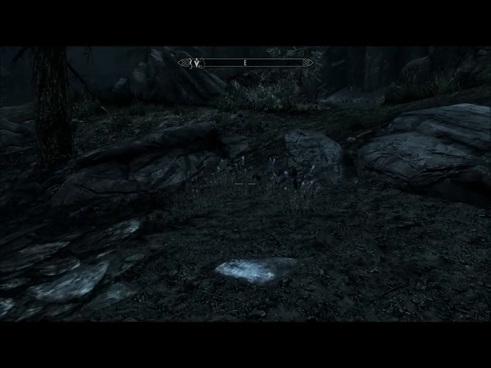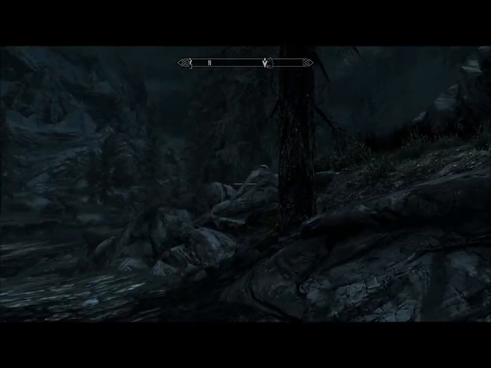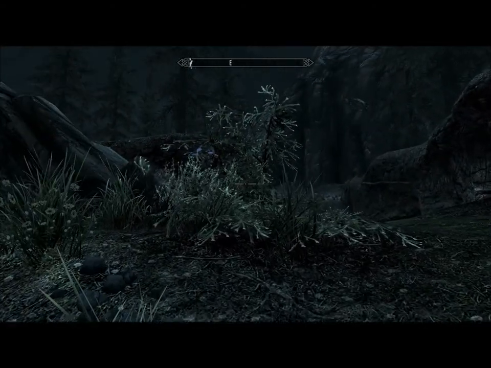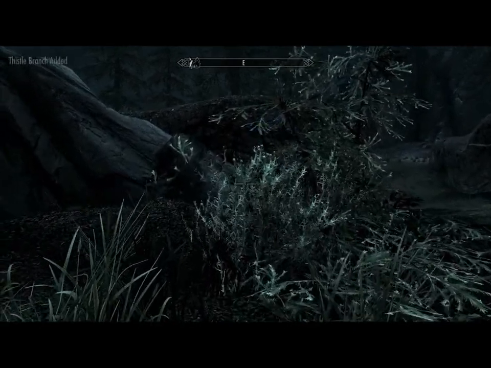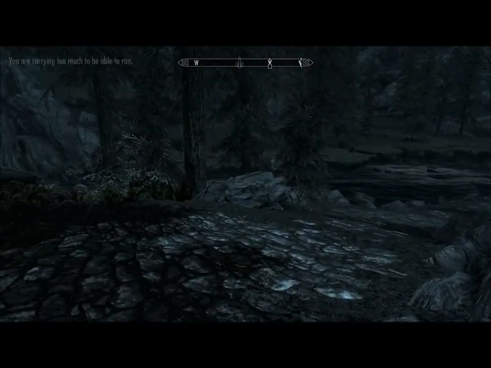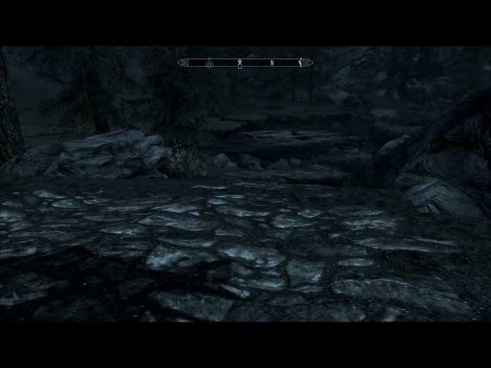we've got purple mountain flower. A little ways up the hill, there's the thistle branch. Stick to the road for now. Down here on the left, you've probably already spotted another thistle branch.